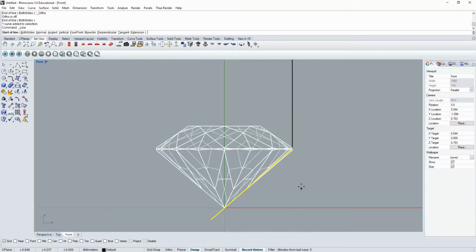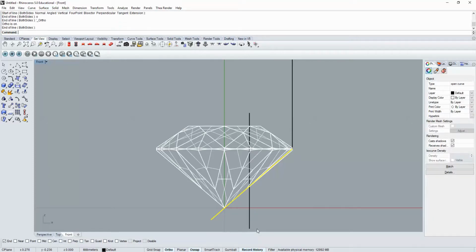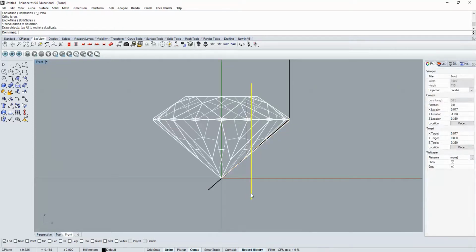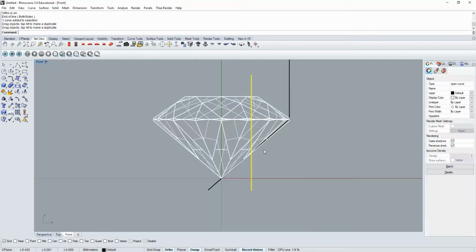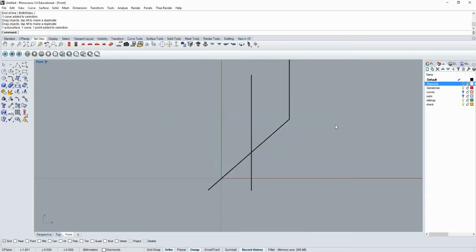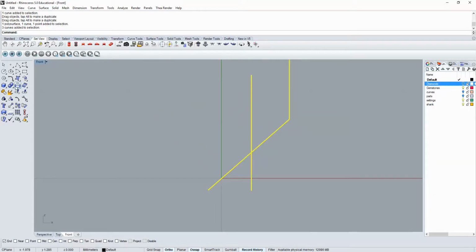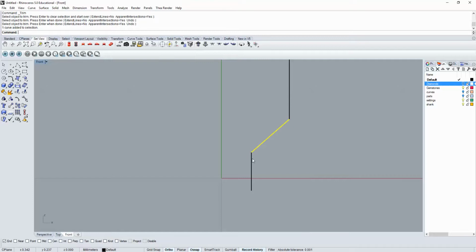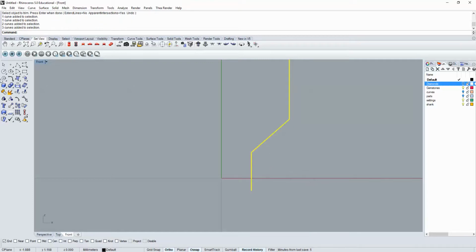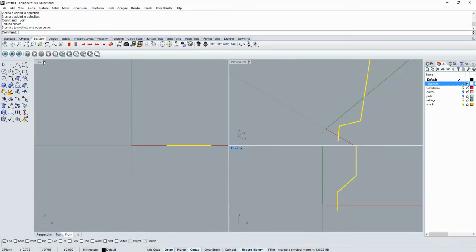And then the next thing I'm going to do is create another line that goes about halfway with ortho, and I can move this afterwards. And that just creates a nice seat cutter profile. So I can just hide this for a moment, and I can trim, get rid of this, get rid of this. Now these are all separate pieces still, so I'm going to join these. And then I'm going to revolve.